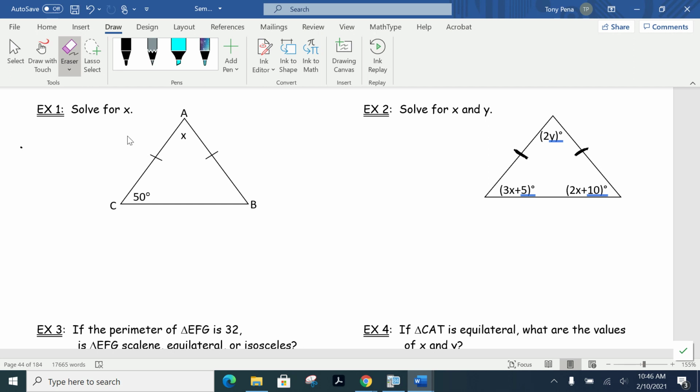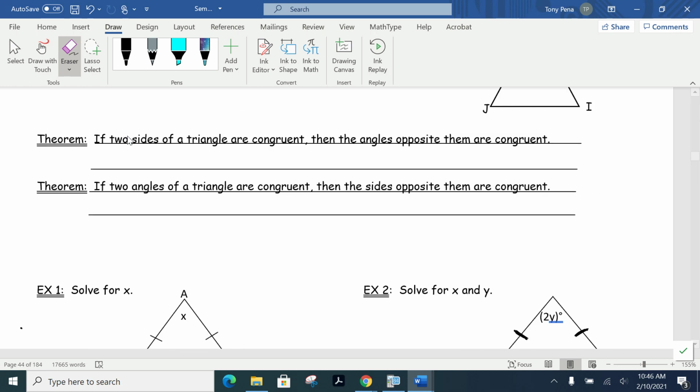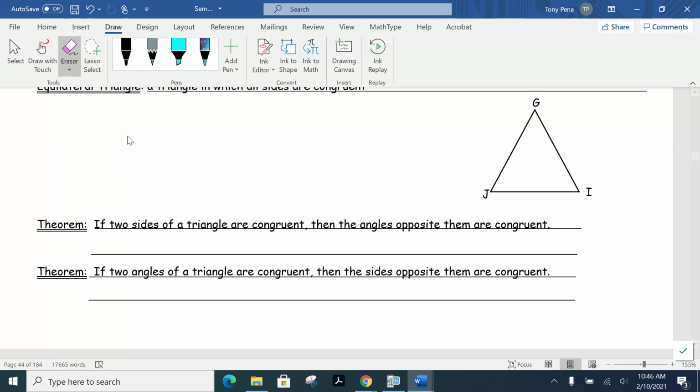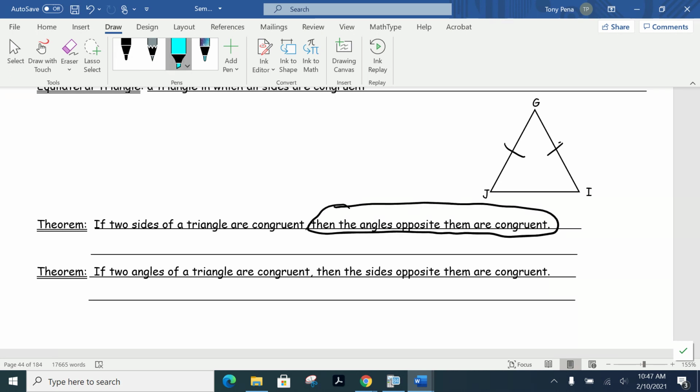What we were also then told, one of our little theorems above, so if you backtrack to a previous page, this one right here: if two sides of a triangle are congruent, so let's mark these two as congruent, so it looks like the one we're dealing with, then the angles that are opposite of them are also congruent. So if I ask you what angle is opposite of that side, that would be this angle I. And then if I ask you what angle is opposite of the other congruent side, that opposite angle would be J. So those angles are congruent.